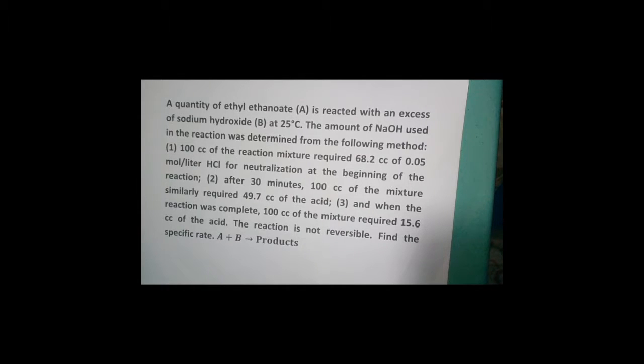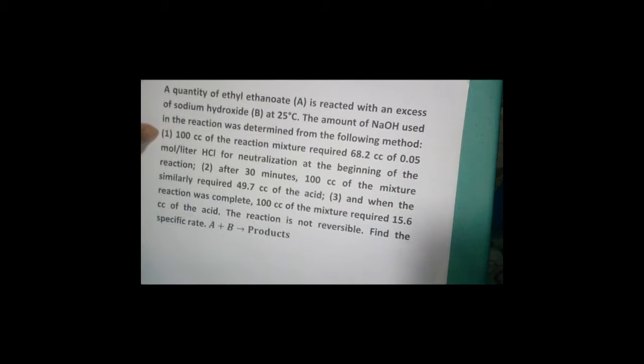After 30 minutes, 100 ml of the mixture similarly required 49.7 ml of the acid, and when the reaction was complete, 100 ml of the mixture required 15.6 ml of the acid. The reaction is not reversible, and we are asked to find the specific rate with the reaction formula of A plus B equals product. So, in order to solve this problem, we have to analyze what is asked and what is given.